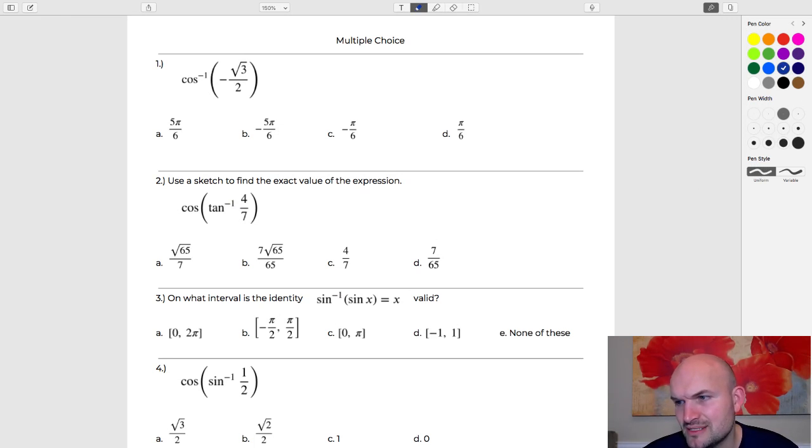Can you please make a video about sine, cosine graphs and do some word problems involving those graphs? I don't have any word problems with those graphs. I don't cover any word problems with the trigonometric graphs, because I basically feel like if you understand the trigonometric functions and their graphs and their characteristics, then the only thing holding you up is just the word problem. Like, what is it asking for you?